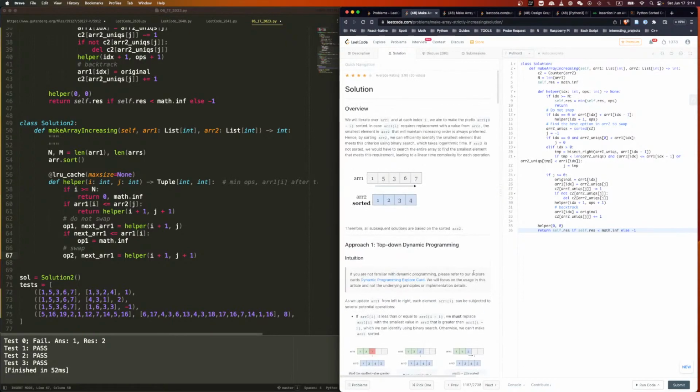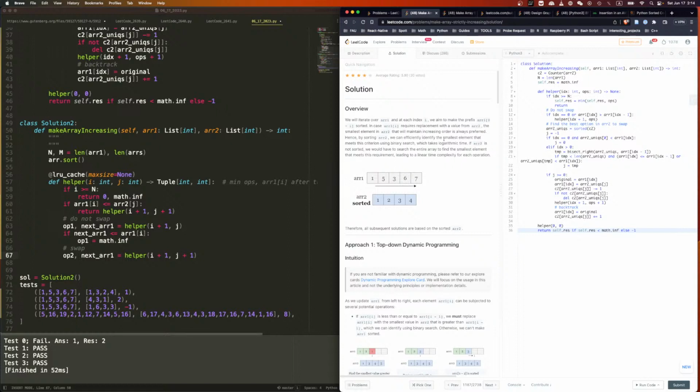What are we looking for? We aim to make the prefix sorted in case array 1[i] requires replacement with a value from array 2. The smallest element in array 2 that will maintain the increasing order is always preferred.